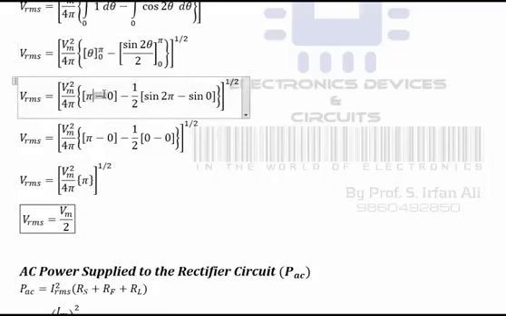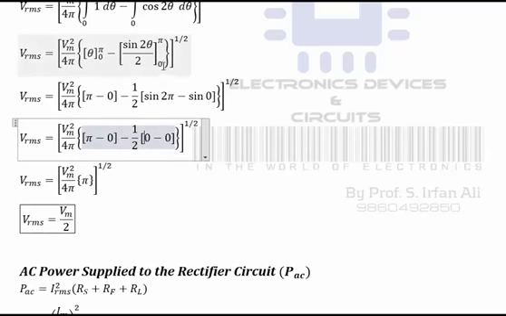Now upper limit minus lower limit will give you pi minus 0, and here the upper limit gives sin 2 pi, since theta is pi for the upper limit, and the value of sin 2 pi is 0. When you put the lower limit 0, sin 0 gives 0, so 0 minus 0, and this whole term becomes 0. On this side you remain with pi, and we have pi in the denominator also, so it will get cancelled, and we get Vm square by 4 within the root.